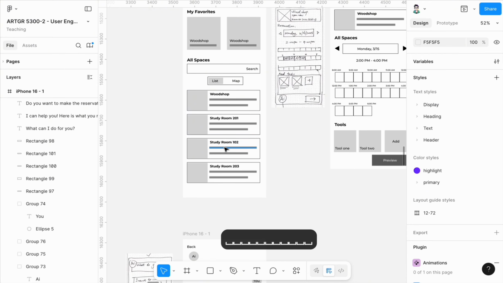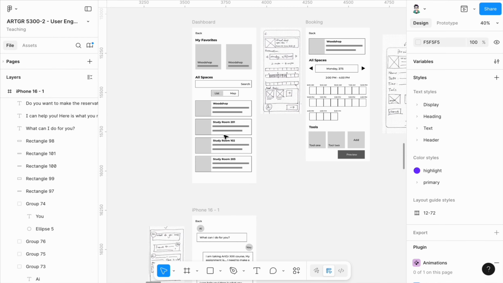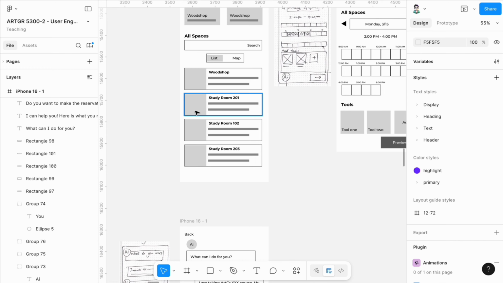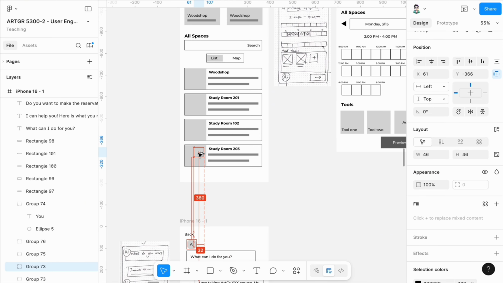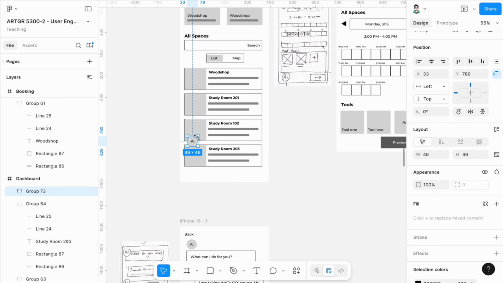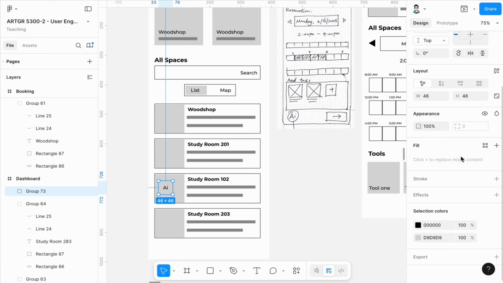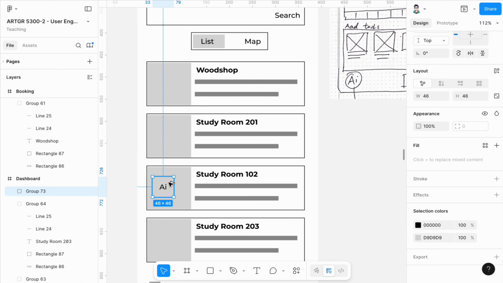We're still missing something on the home page, such as a button that brings the user to this page. So I just make a duplication of the AI avatar and move it to this page, and make this a floating button.